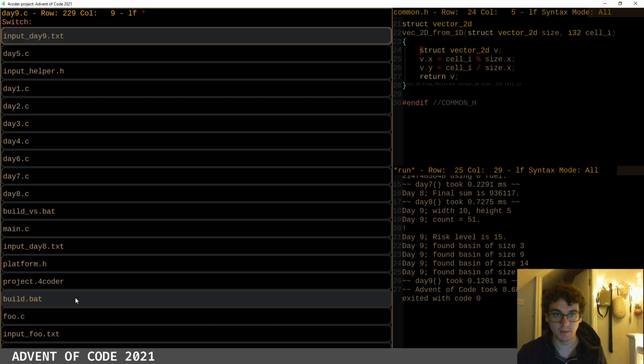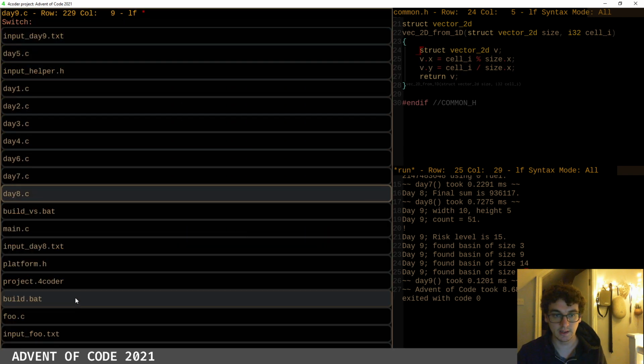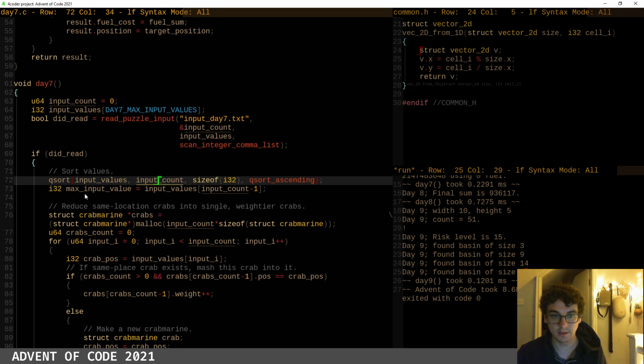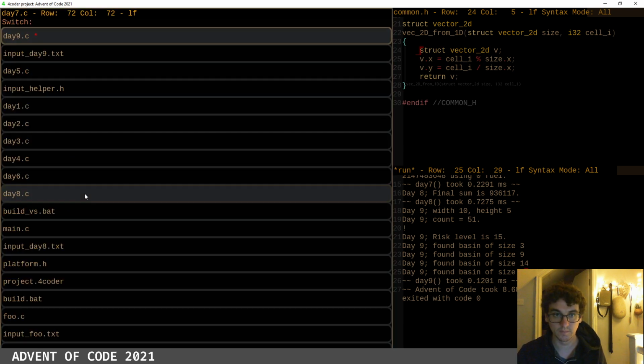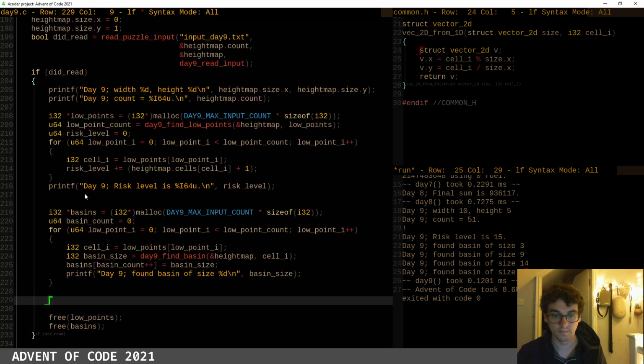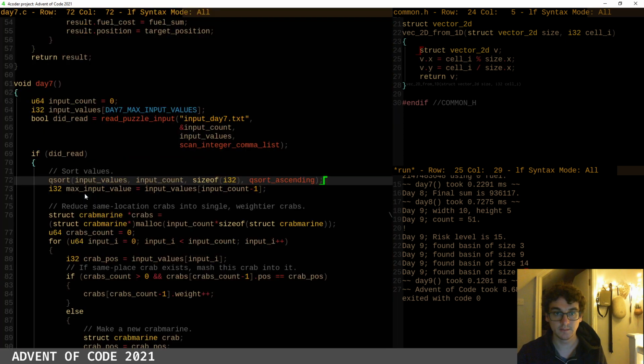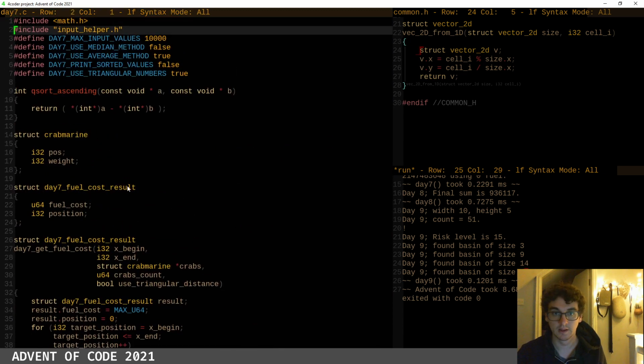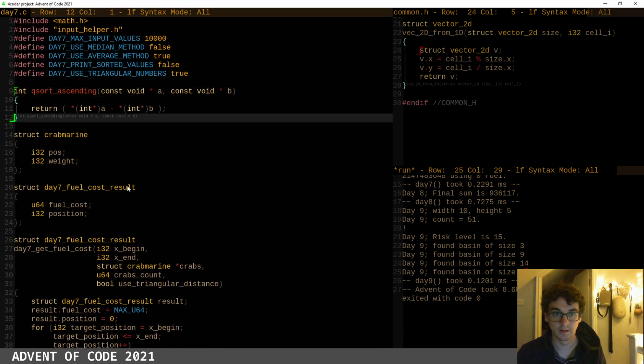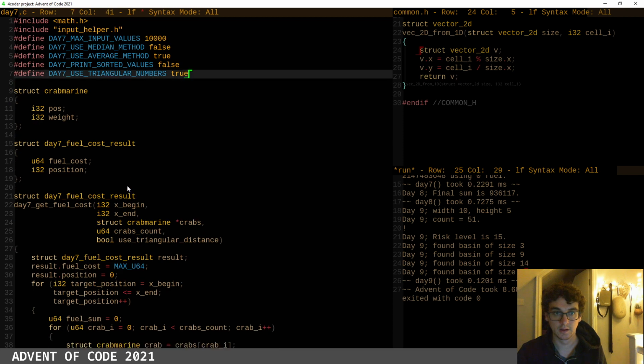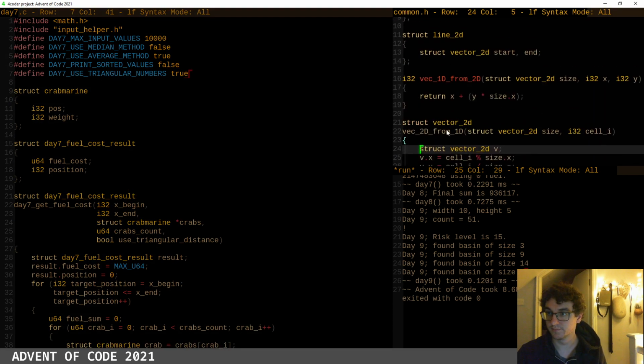So if you remember, I think in day 7 we did Q sort. So that Q sort ascending can go into our common.